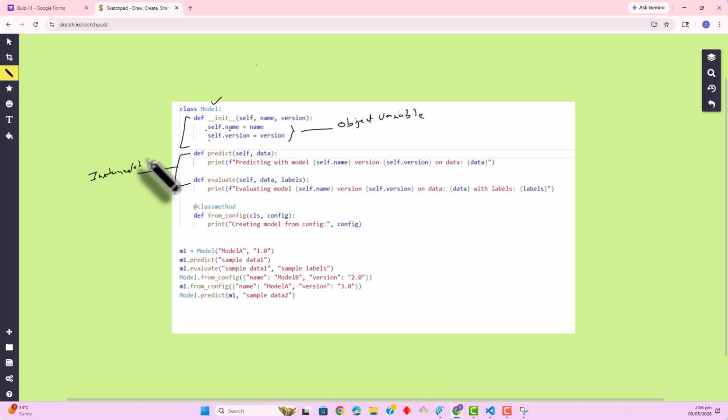Instance or object method. There are two ways you can identify it. One is there is no decorator at all. Another is that the first argument of the method is reserved for the object.